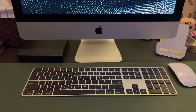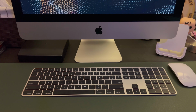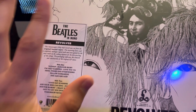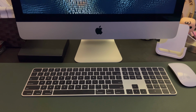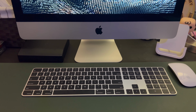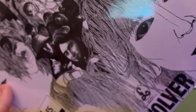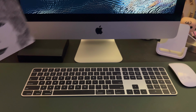Now, I still have this wrapped, but it's not completely sealed. It's opened, but the original cellophane plastic is still on here, and it still has the mono sticker on there. And again, it does not come with that Emitech sleeve, just a plain one. These sleeves are really nice actually, but it's not a full recreation of the original pressing. That still goes to this.